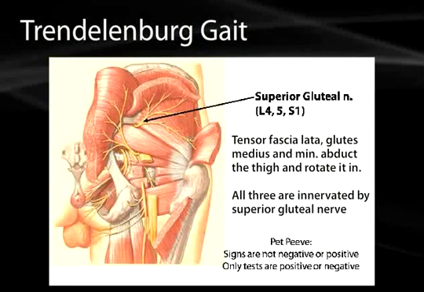Here you can see the superior gluteal nerve coming out above piriformis with the inferior gluteal nerve coming out below it, and the relationships of the sciatic nerve in this area. One thing that you want to remember about tests and signs in general is that this is called the Trendelenburg sign. It is not a test, and the Trendelenburg sign is either there or it isn't there, whereas a test is either positive or negative. So you either have a Trendelenburg gait or you don't have a Trendelenburg gait. You do not have a positive or negative because it is not a test.